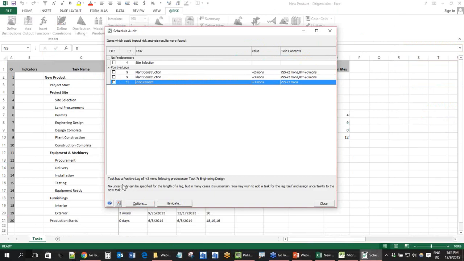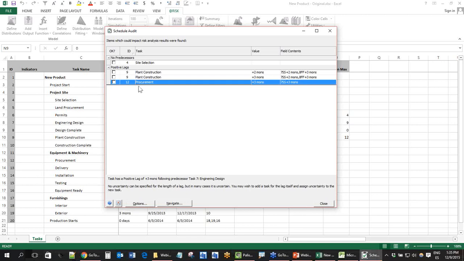And what it says is no uncertainty can be specified for the length of a lag, right? So for example, if you have a lag of 3 months, what it says here is that perhaps now that you have uncertainty, you will have to make a new task for the lag. Unless you're 100% sure that this is going to take 3 months, perhaps it's a good idea to generate a new task that is going to have uncertainty as well, right?